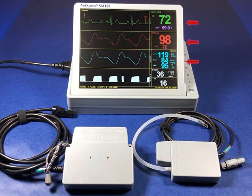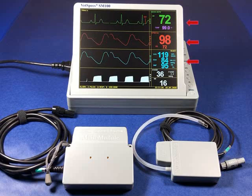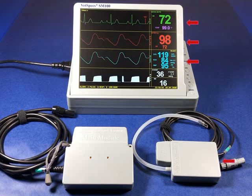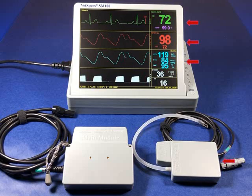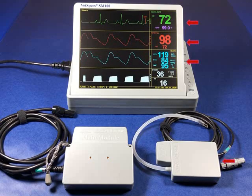For the processing and calculations of all other vital signs parameters, the SM100 operates via cabled connection to our external multi-parameter main module and non-invasive blood pressure module. Aside from minimizing numerous cable connections leading from the monitor display to the patient, the use of external modules promotes future upgrades with more expediency and affordability in comparison to the traditional human design in which all electronic circuitry is contained within the main monitor display.